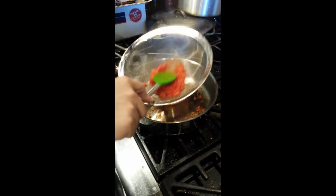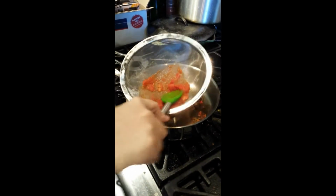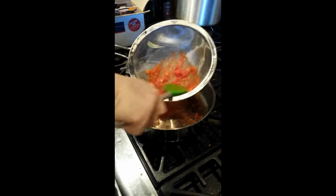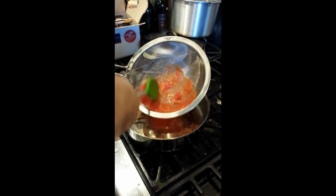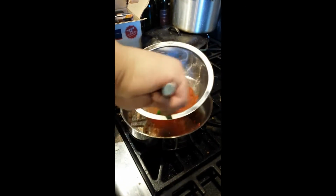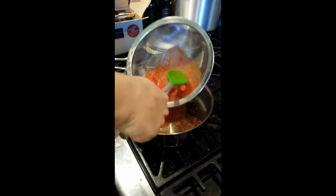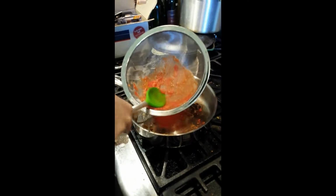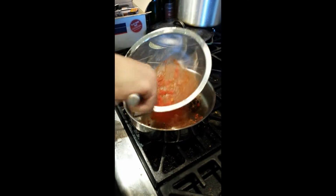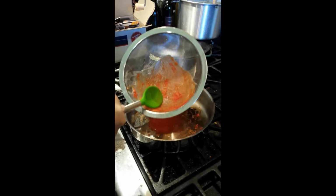So the instructions are pretty clear that I'm supposed to mush this all through until only the seeds are left. We'll see how much I can really get out. It is intended for a larger quantity of tomatoes, so we'll see what we get. It's going to be interesting. I imagine the skins won't go through either, but you know, my character wouldn't know that. So here we go. Yeah, there's actually some ketchup-like substance in there now. You just need to make sure to get all the rest of the meat through, and then it should be good. I don't know that she's going to have as nice strainer as this, but we'll see.